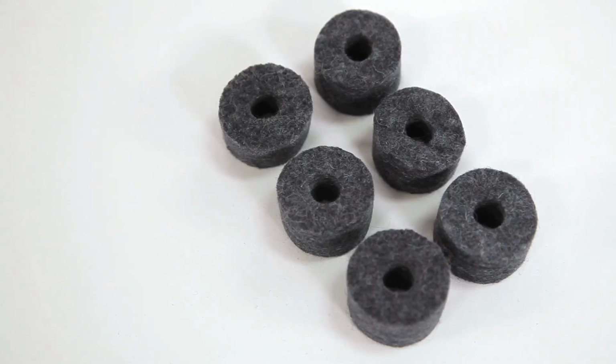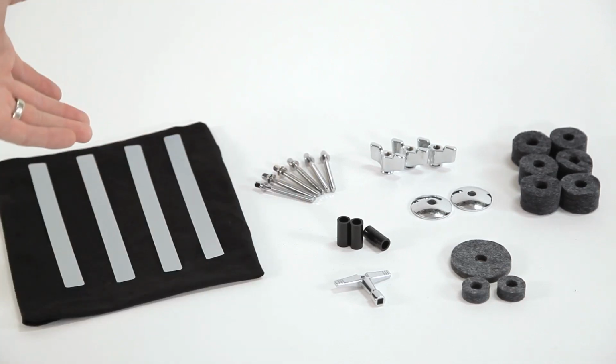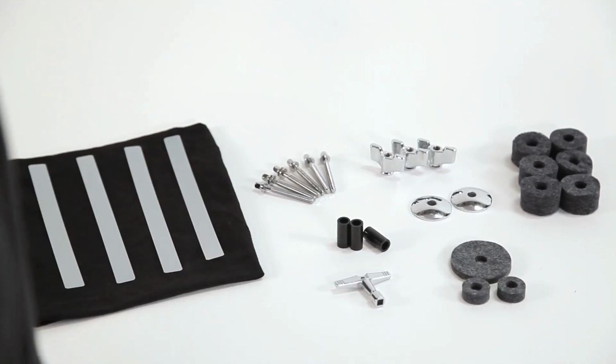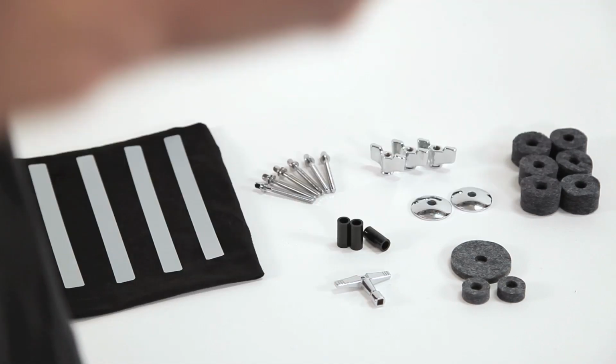So last but not least, we have six tall cymbal felts. Now, these are very important because these protect and support your cymbal on your cymbal stand, and these get lost just as much as wing nuts, because as soon as the wing nut comes off, the next thing to come off the stand is the felt. You can't play without felts. Cymbals are expensive and they get destroyed without them.